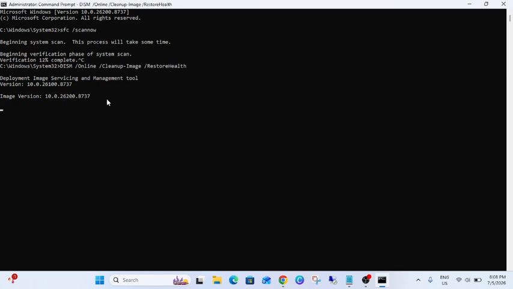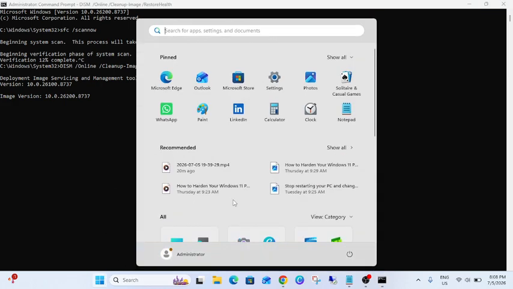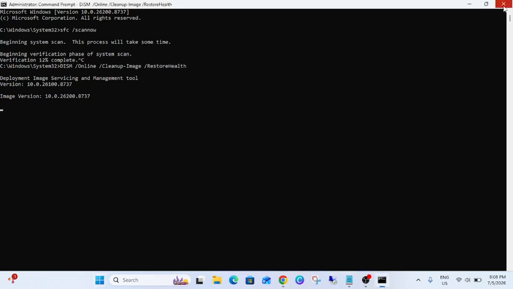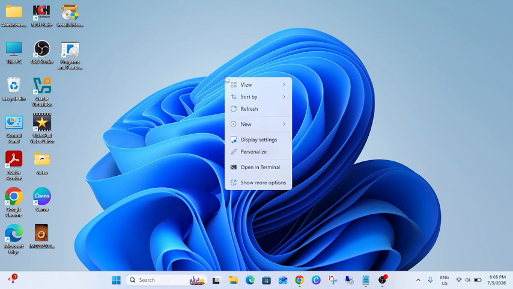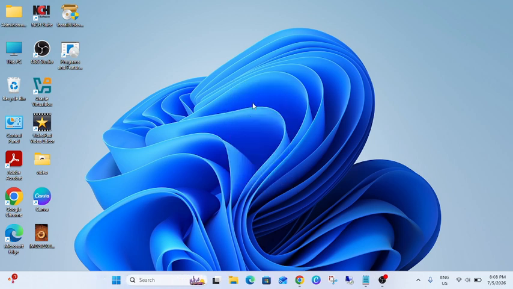After completing both commands, you have to restart your Windows and check back, everything should be working fine on your Windows. If these 4 solutions are still not working on your Windows, the issue is at a higher level, then you have to restart the Windows, reset the Windows, or reinstall a fresh Windows on your system.